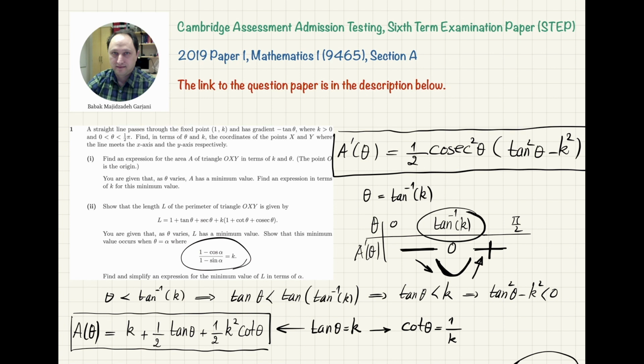The problem has demanded to calculate the minimum parameter in terms of alpha. So this is what you need to pay attention to. In principle, we should solve the problem and write this in terms of k, not alpha, yes? Because even though I have a relation for my alpha, we haven't calculated that alpha yet. But the point here is that we have to write everything in terms of alpha.